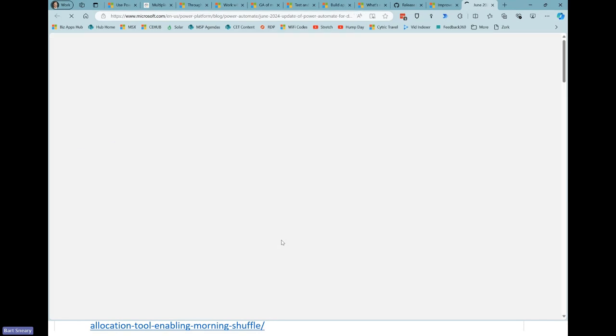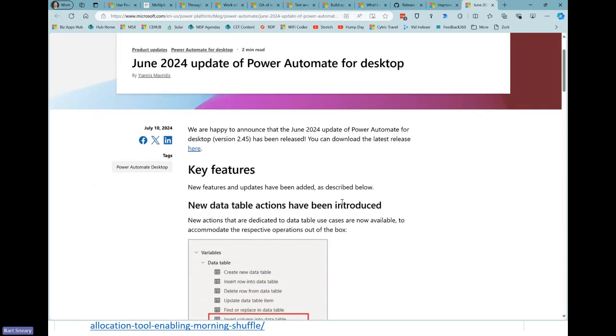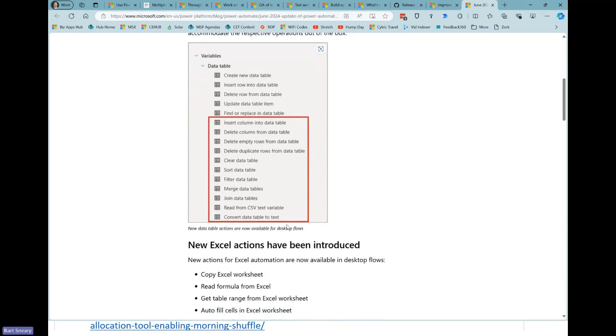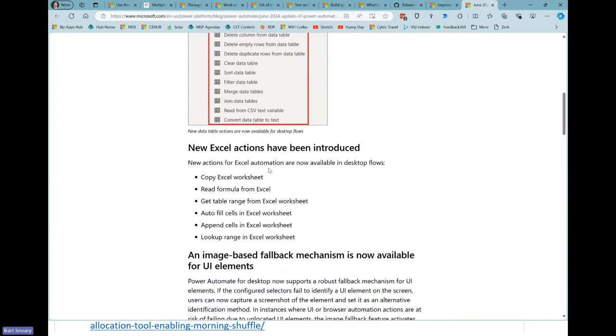And last in the Power Platform list of interesting things is Power Automate for Desktop. Its June release is now out. Just a couple of key features. One is a whole bunch of new data table actions came out. So that we originally just had these 5, and now there's like almost 15 or so in there. So if you worked with data tables, you've got way more capability to work with them in Power Automate Desktop.